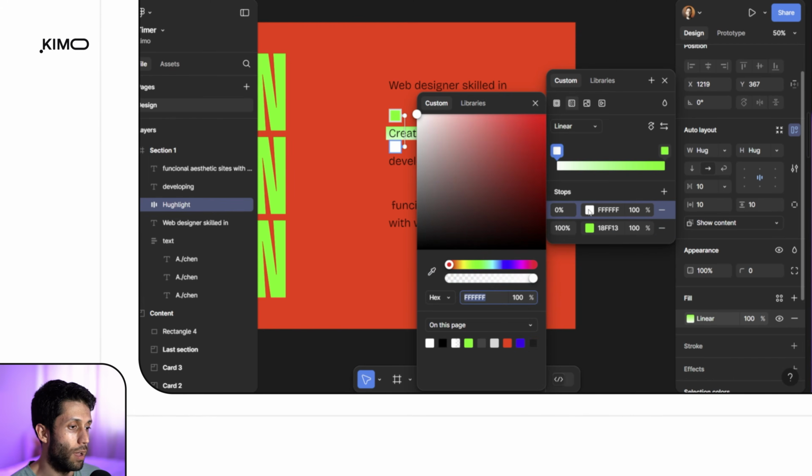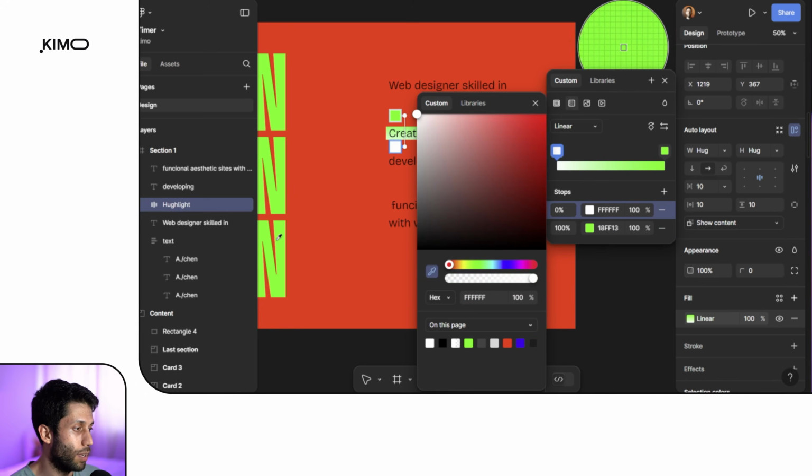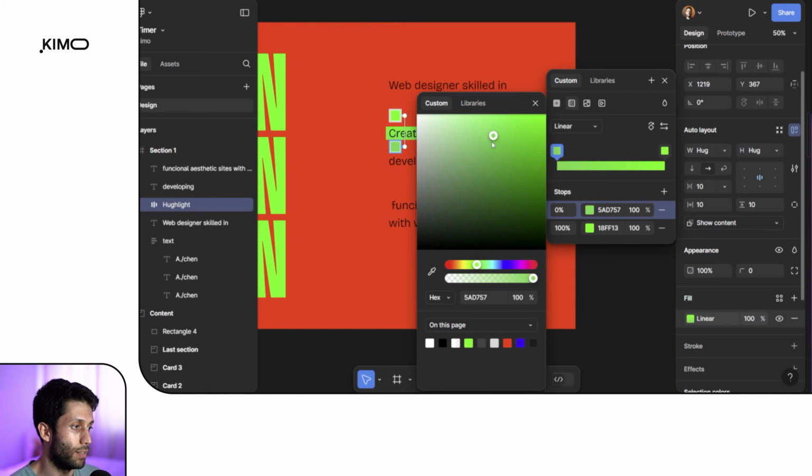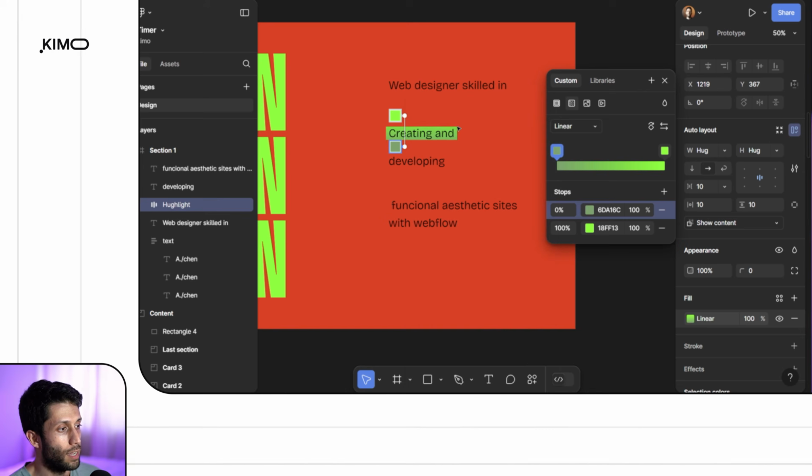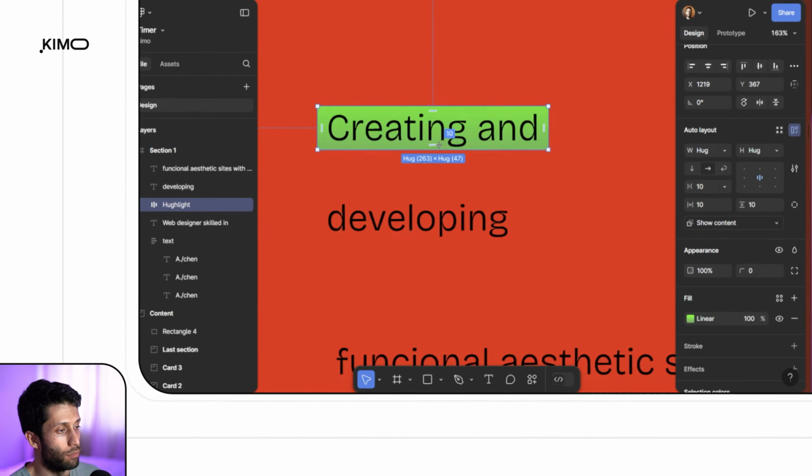And the second one, I'm going to do the same thing. I'm going to pick the same color, and change the color slightly to make my gradient. I do not have the exact color that has been used in the reference video, and I don't want to really check it, but it's going to be a similar effect to what we made right now here.